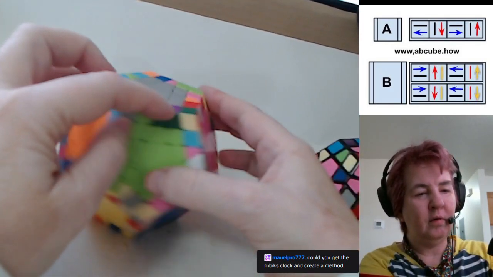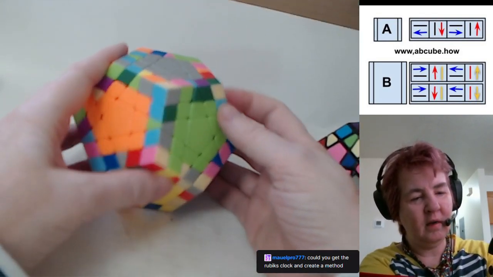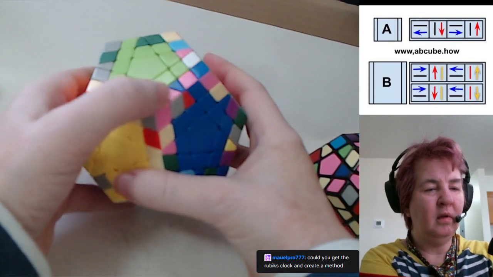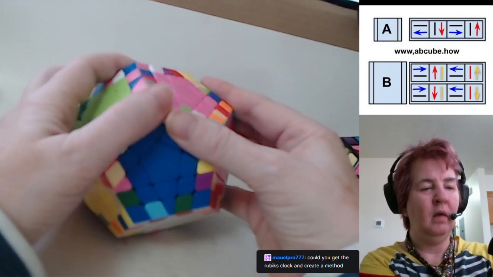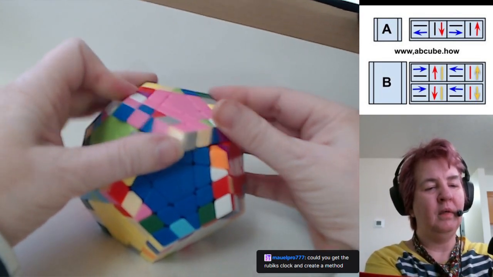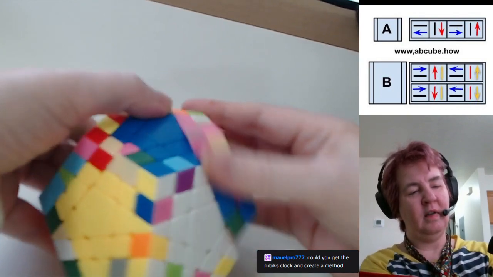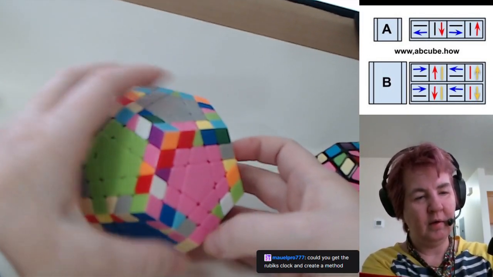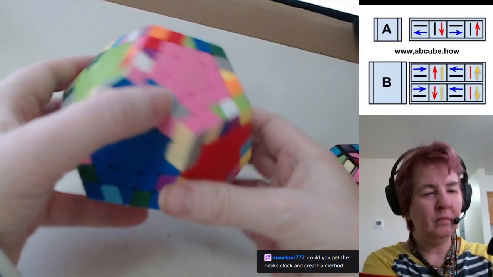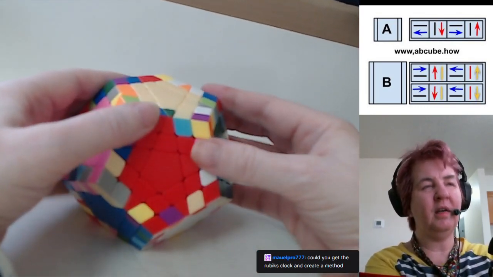2, 3, 4, 5. 1, 2, 3, 4, 5. Gotta find a double. Here's a blue and red. It's matching. Up, up, down, down. Okay. Here's a red and green. It's going in this direction. First column, second column.